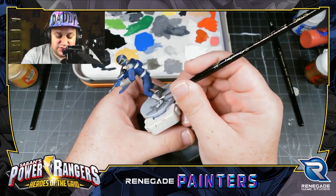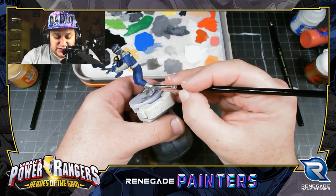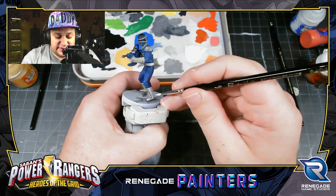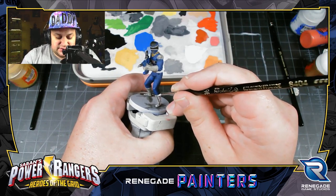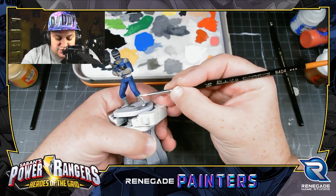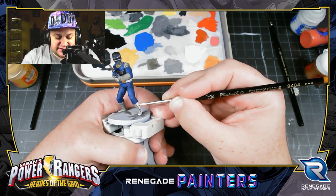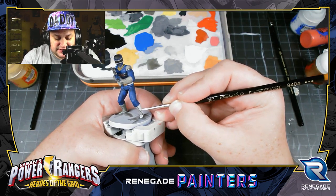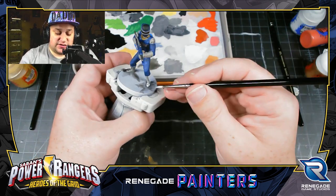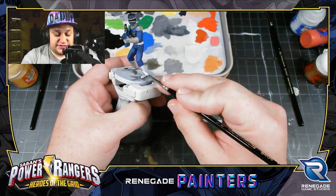You could, if you wanted to, paint everything white first and then not put the wash over it and put the wash just in certain spots. I am not a big fan of what I call selective washing, which is where you put wash only in spots that you want it. So like right here where I'm painting this line around the boot, for selective wash, I would just put a little bit of wash on my brush and I would run it in this crease right here.